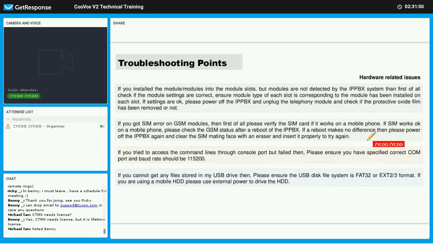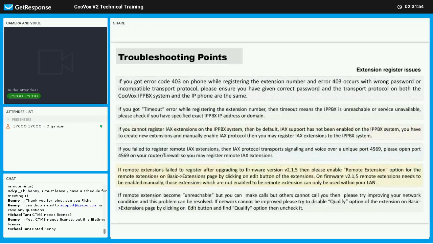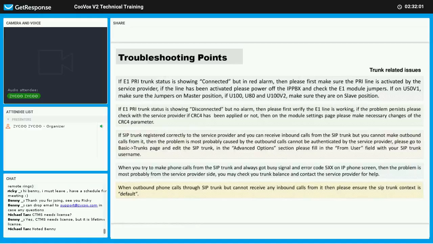We have already shared these slides with some clients, and I will put the slides on our portal, and our sales team can also send these slides, so you can go to the troubleshooting points. For now, I have completed all the training points in the slides.